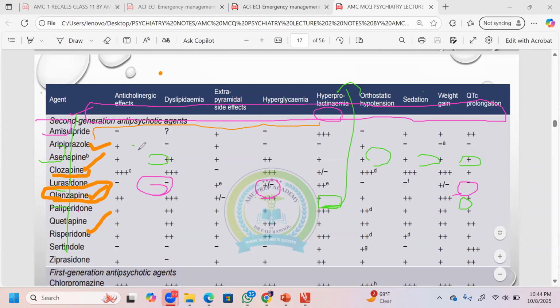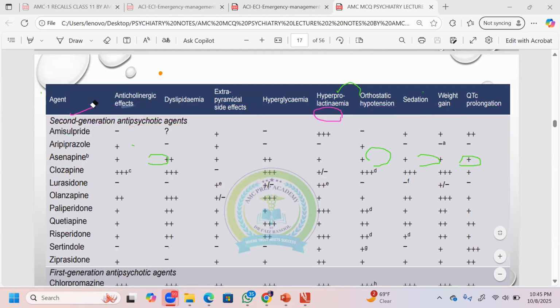Aripiprazole is a safer drug, it has fewer adverse effects. And quetiapine has some dyslipidemic adverse effects. Quetiapine is also important. Quetiapine has hyperglycemic and other metabolic effects. So these drugs you must know at least. The way you have to memorize one by one, the 4 to 5 drugs I mentioned, you must know, doctors. And you will see a lot of questions on only these drugs.